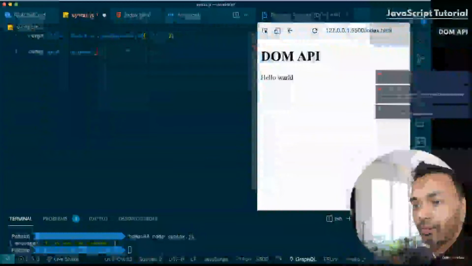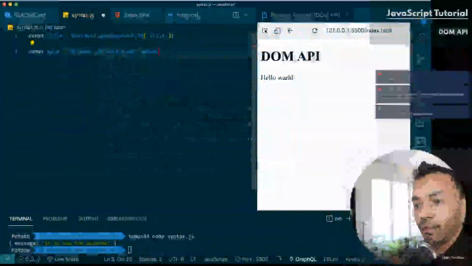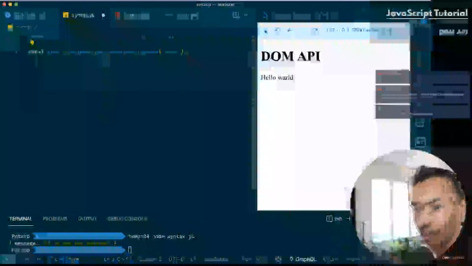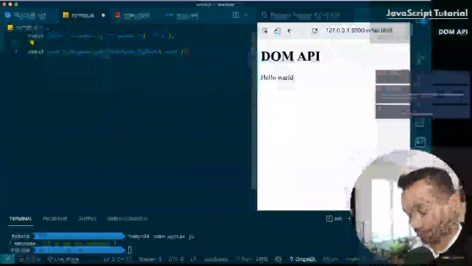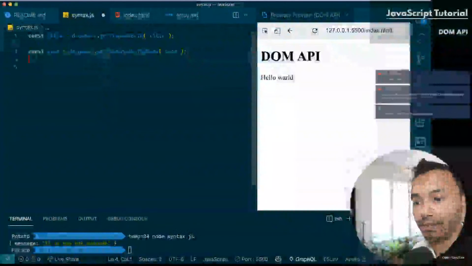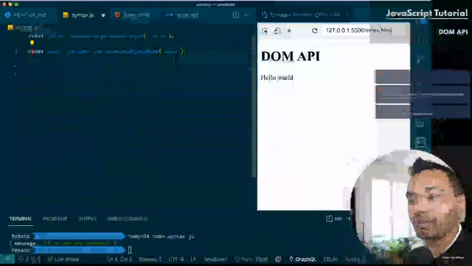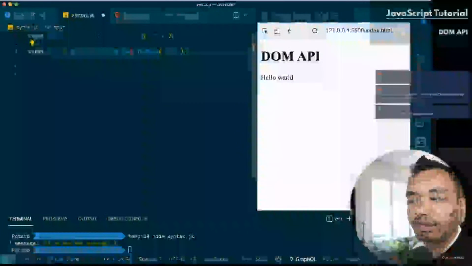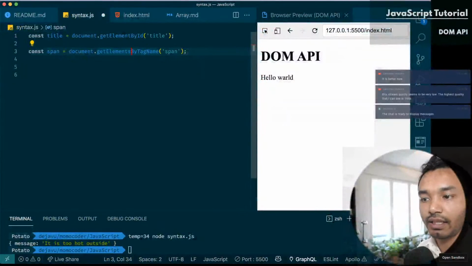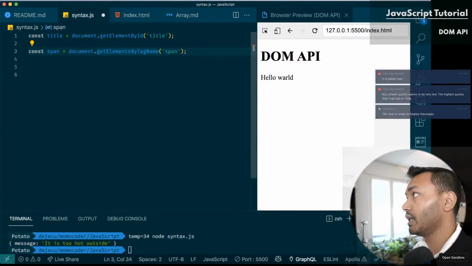So, get elements by tag name. What this does is it looks for the span, finds one, and returns that. If you look closely, you'll see this is elements instead of element, compared to element by ID, because ID is unique for each node in HTML.